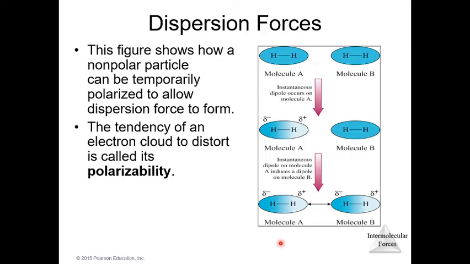So what's going on here with dispersion forces is, let's say I have two nonpolar molecules like H2. Now, what happens with these guys? Well, what we talked about previously is that electrons don't orbit the nucleus like planets orbit the sun. They have wave properties, right? And these electrons can kind of slosh around. So what can happen in a nonpolar molecule is temporarily we can have a negative end where all the electrons are at one end, and then a positive end where we have low electron density. This is a temporary situation in a nonpolar molecule. But if this happens, and it does, he can induce a dipole in his neighbor, and now you've got this situation.